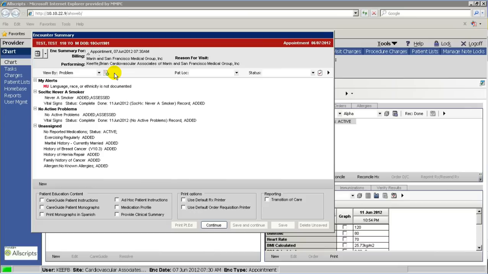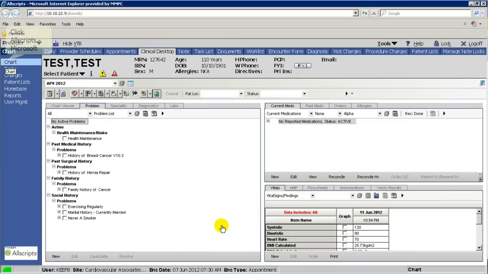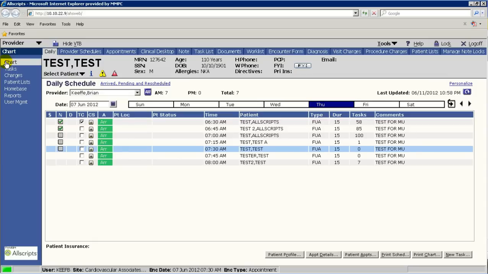It's really what the physician signifies is a change in their transition of care, and when you do click the transition of care, you need to be certain that the medications are reconciled, which we're going to do anyways. So I'm going to go ahead and click the transition of care box. And I'll just note for you that the transition of care is also listed here in your schedule, TC. So that's another place where you could click the transition of care.